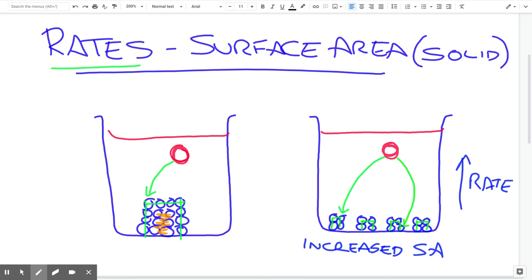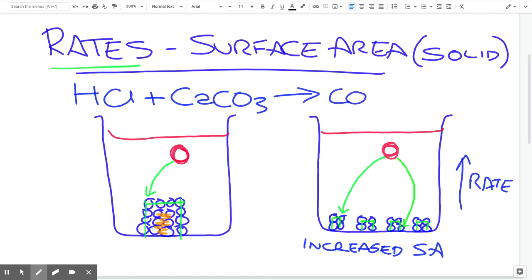And then you can see that evidentially in a reaction, for example, between hydrochloric acid as your solution and calcium carbonate as marble chips. And you can measure that by either measuring the volume of a gas which is given off or by recording the mass loss of the reacting products as that reaction proceeds.